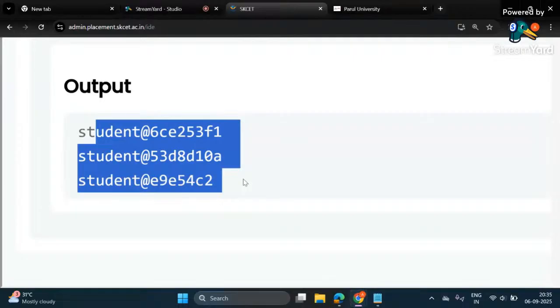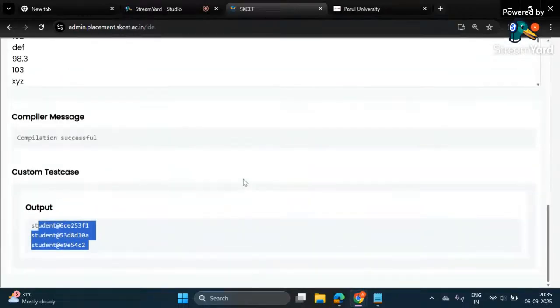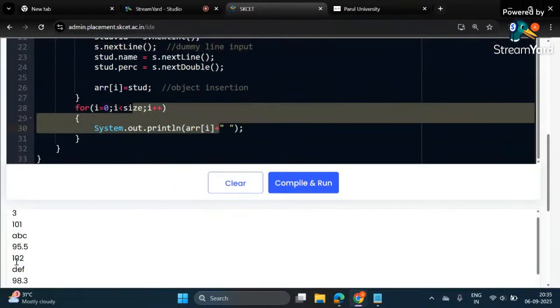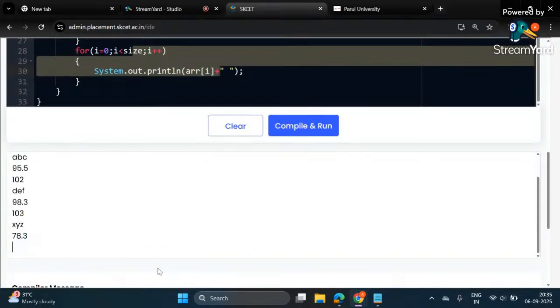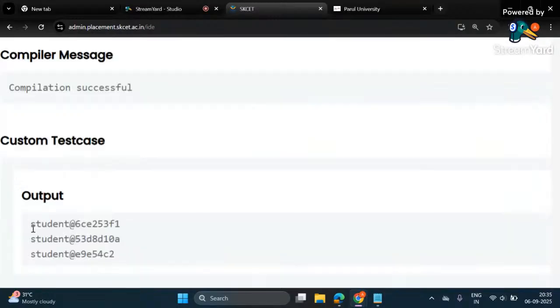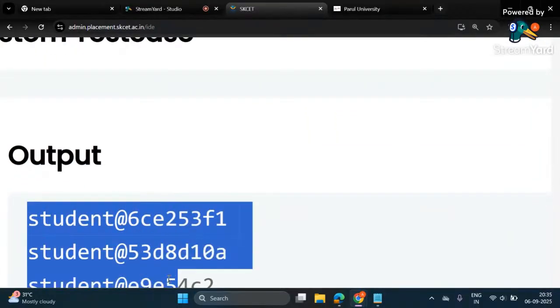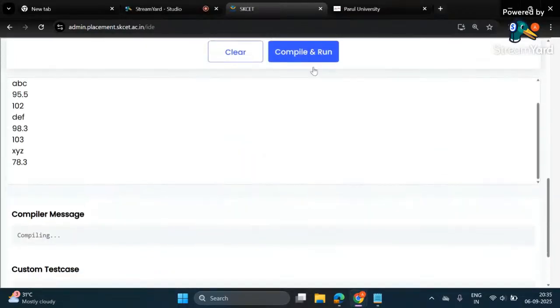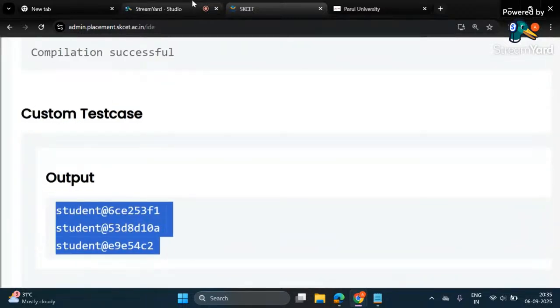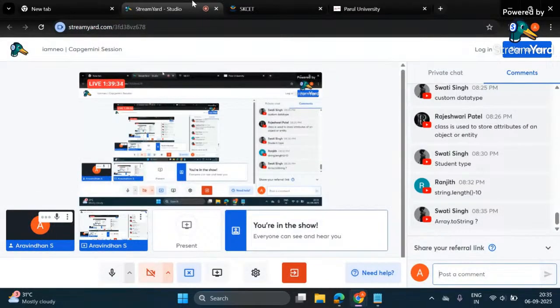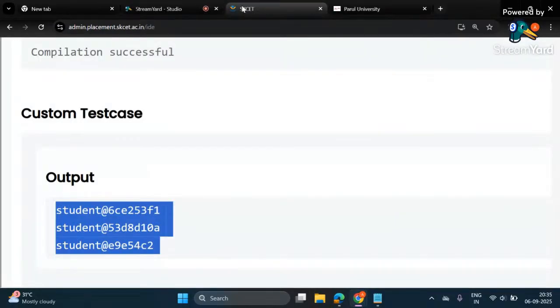What are these things? I am printing the array, but inside the array I could not see the exact ID, name, percentage. I am seeing something which I don't want. Now, what are these things? Yes, Swati, correct. But what are these things I'm asking?